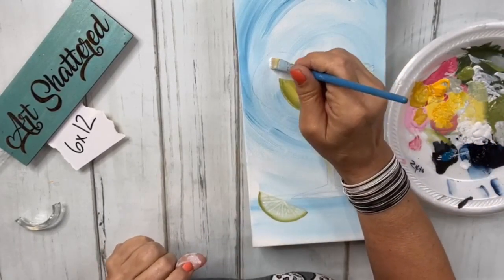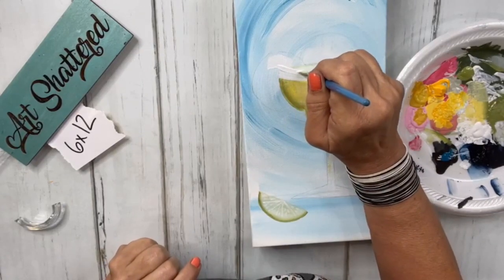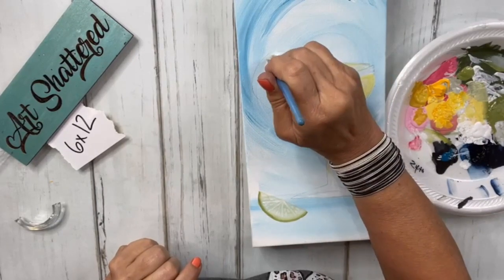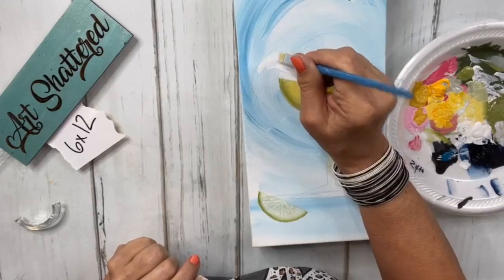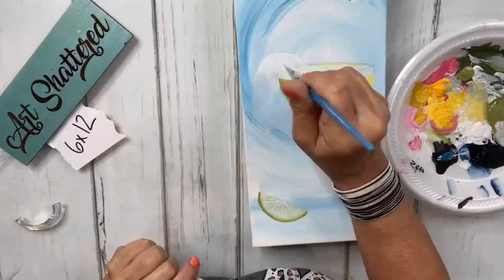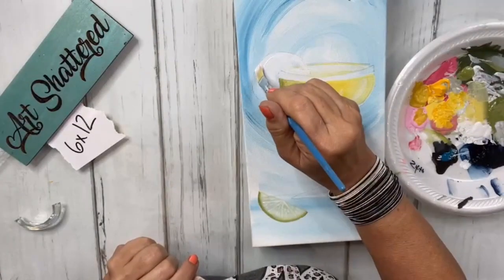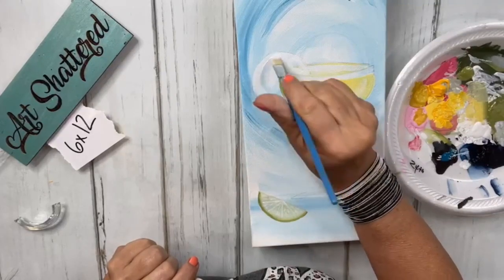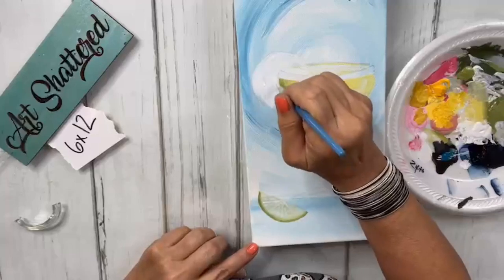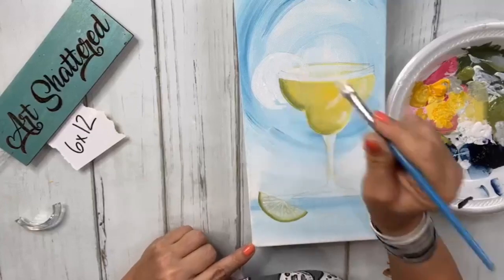So we're gonna do this where it's touching the glass. And then, hang on. Gonna go around and around and around. It's hard to visualize in your head.